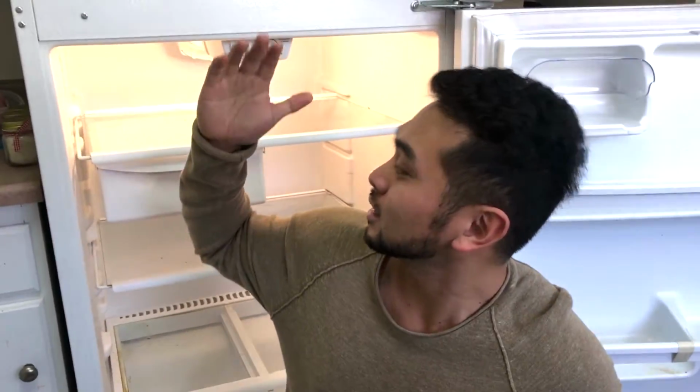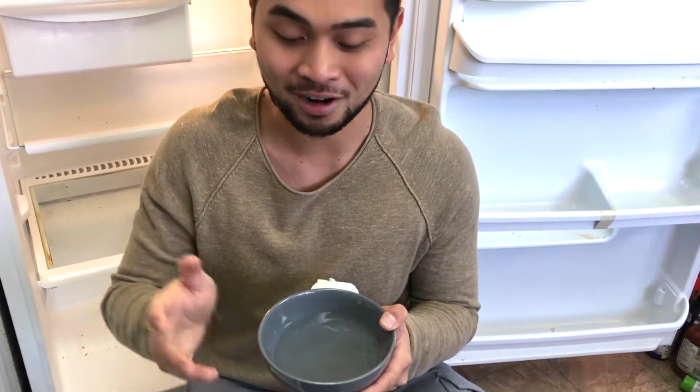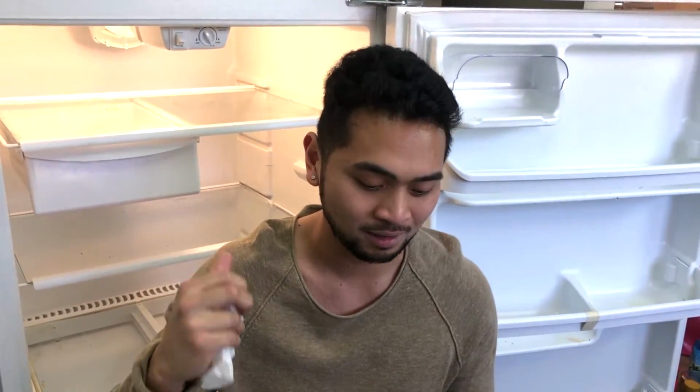We've finished clearing all items out, and as you can see, it's all empty, but it's really dirty. So what we're gonna do is we're gonna use a solution. You don't have to buy this at the store. I'm pretty sure you have it already in your kitchen. What is this? This is a 1:1 vinegar and water. We won't be using any chemicals in the fridge, and why is that? Because we're putting food in here. So it's in your best interest to use this solution in cleaning your fridge.